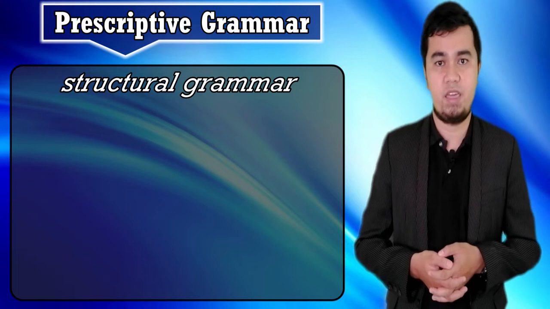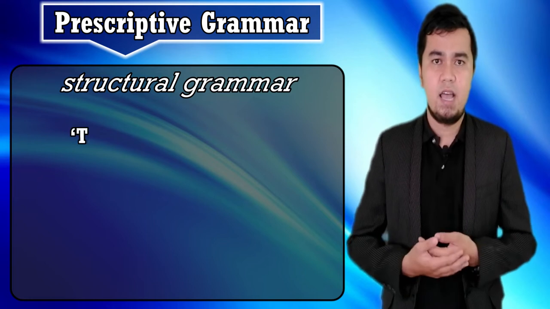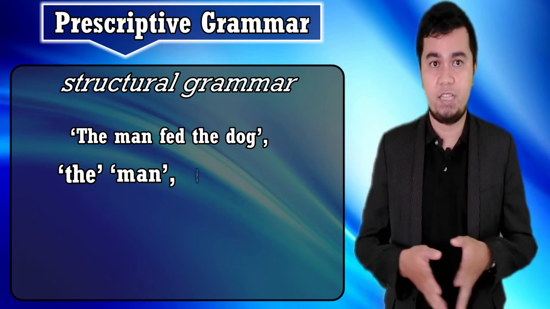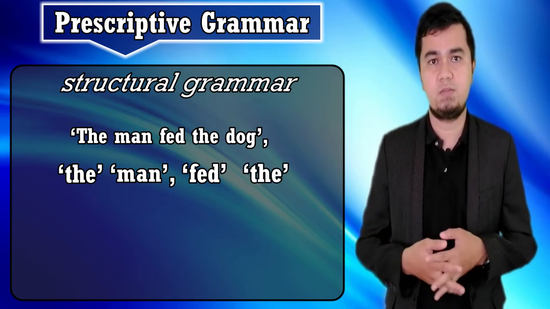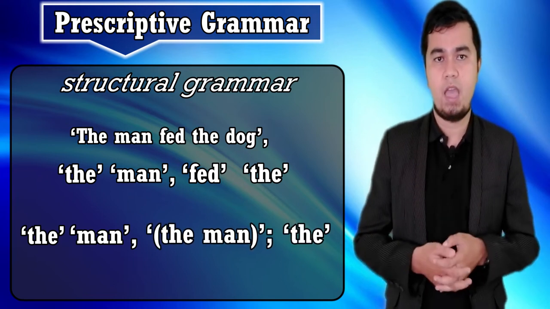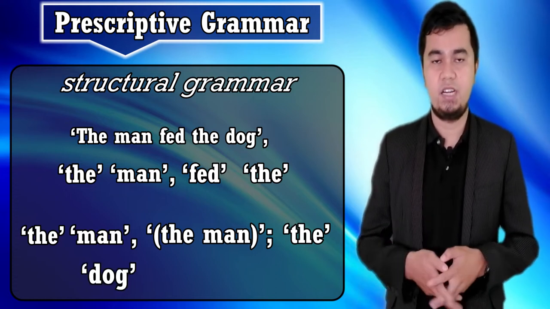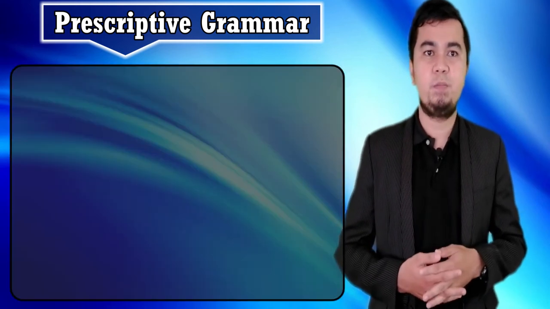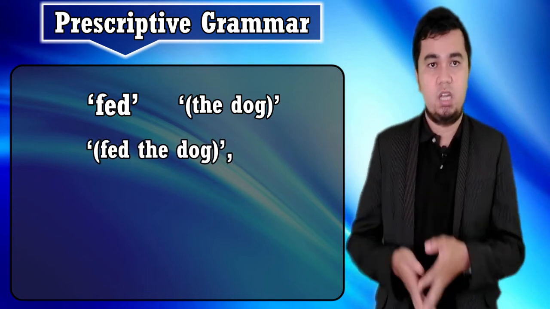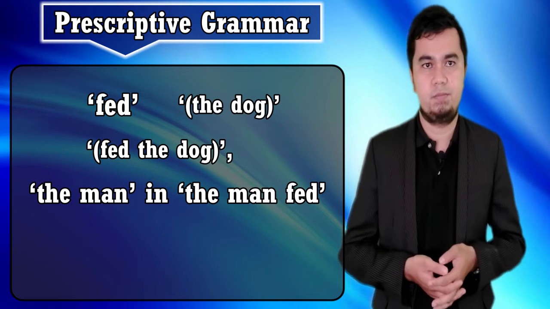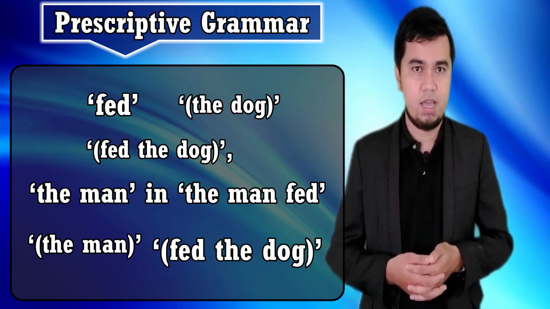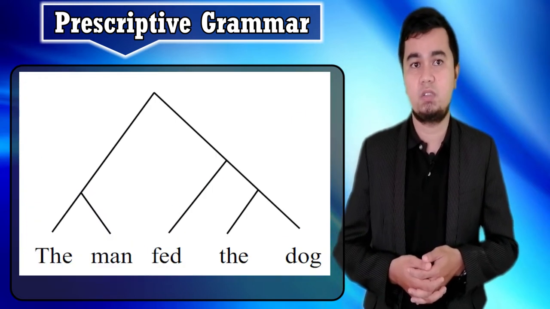Language teaching has also used structural grammar, based on the concept of phrase structure, which shows how some words go together in a sentence and some do not. In the sentence 'the man fed the dog,' the word 'the' seems to go with 'man' but 'fed' does not seem to go with 'the.' Grouping words that go together — 'the man,' 'the dog' — these structures combine with remaining words like 'fed' to assemble the whole sentence. This phrase structure is usually presented in a tree diagram showing how words build up into phrases and phrases into sentences.